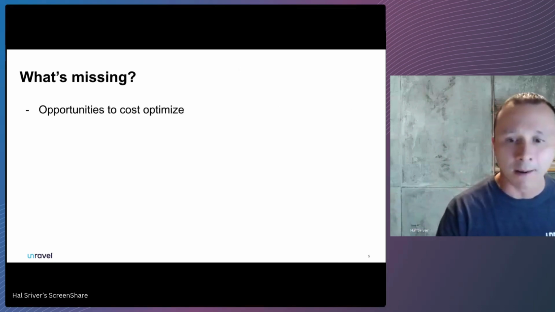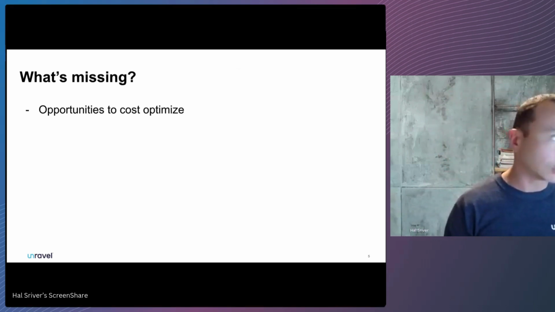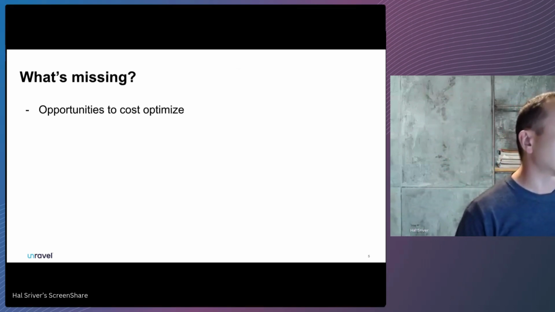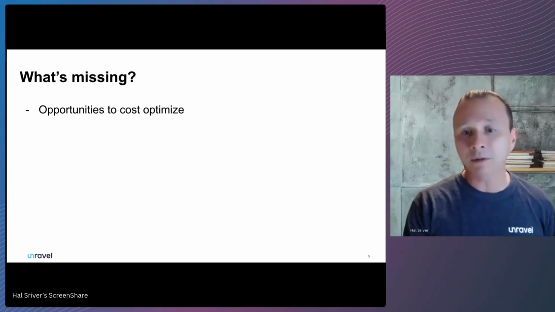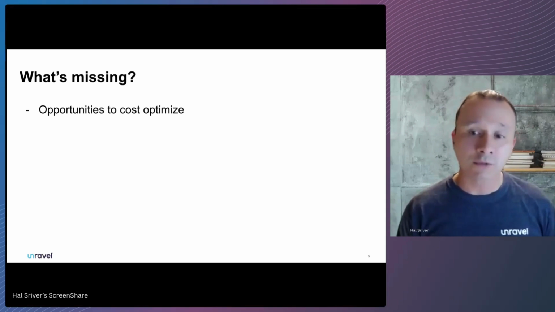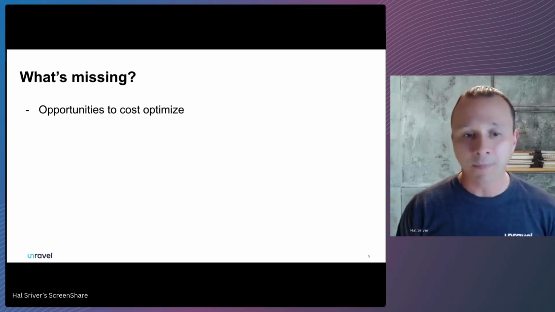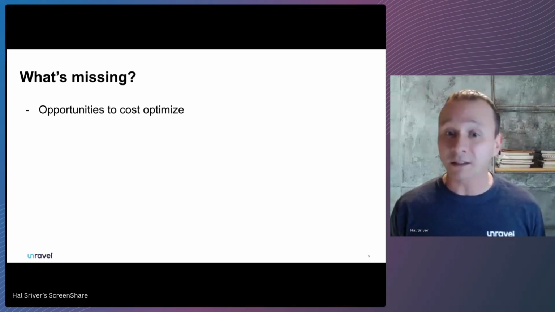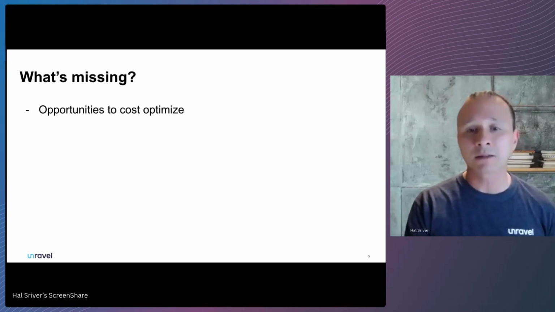I'll give you a couple of examples here. First of all, for folks who are really looking to cost optimize, there are some avenues that we can go down to reduce things like overallocation, or what I will refer to as how to reduce wastage. And it's not really called out front and center from a Snowflake perspective.